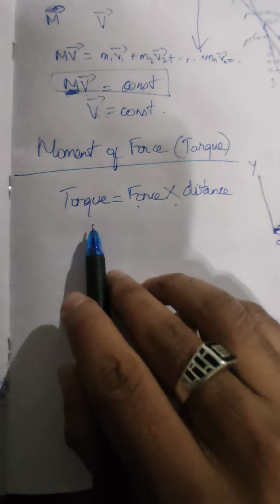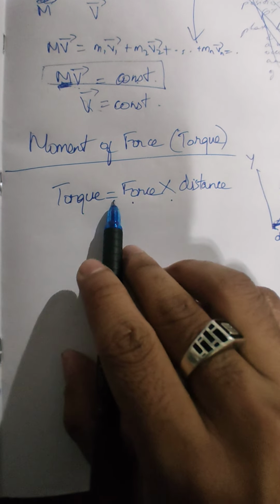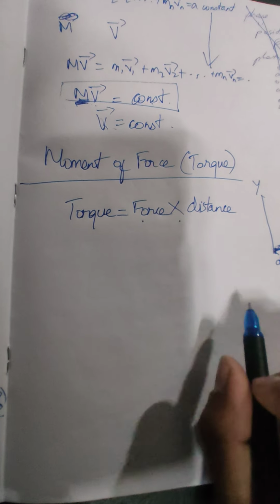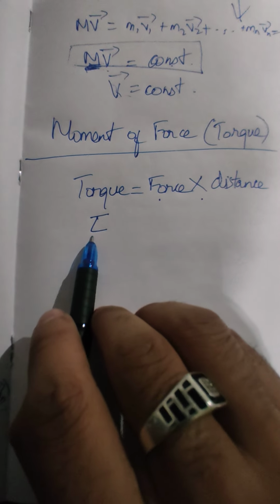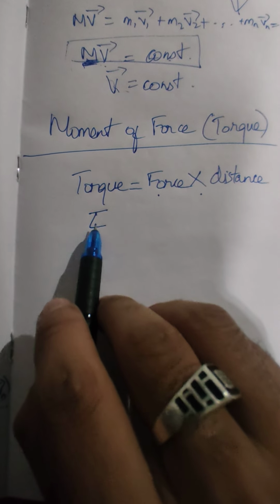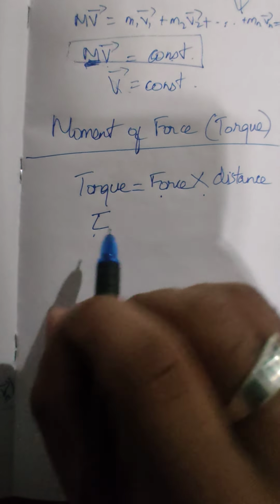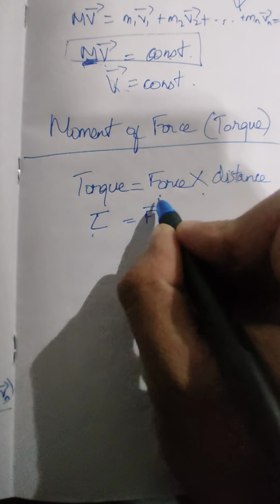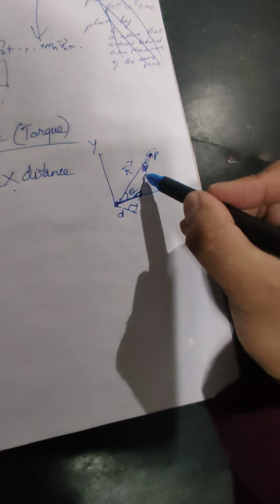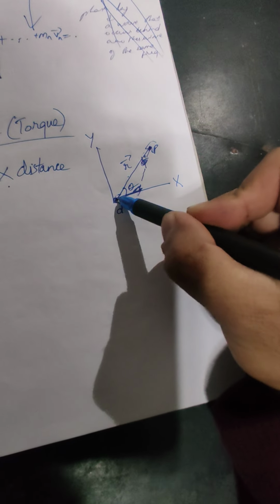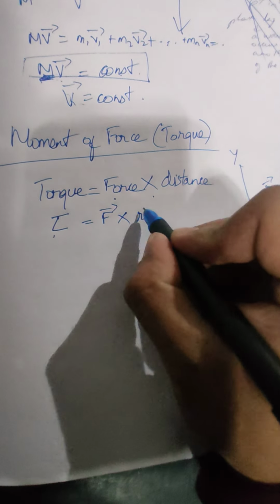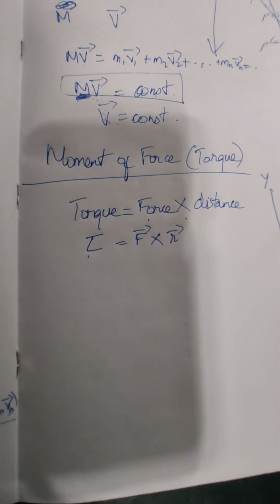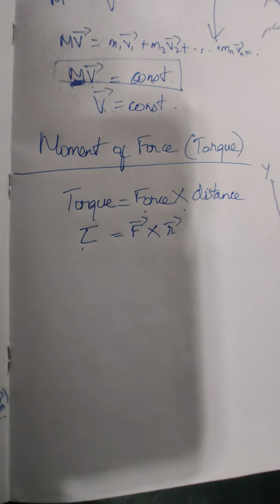Now, from the definition, torque is measured as the product of the force and the distance of rotation, right? And what is torque? Torque is represented by the Greek letter tau, but we can also pronounce it as torque. This is the symbol for torque. Force can be simply F, and the distance of the particle from the point of rotation is r. So r cross F is the easy derived way to solve for the value of torque.